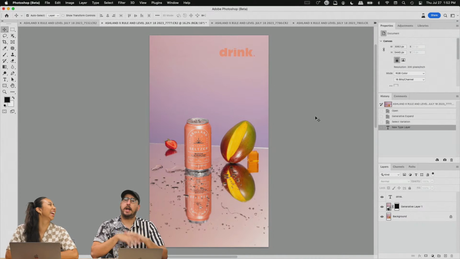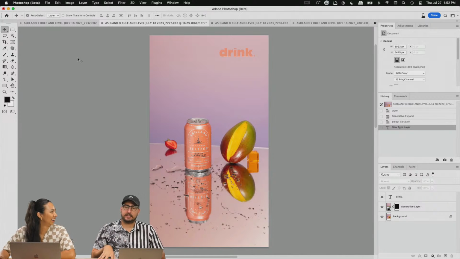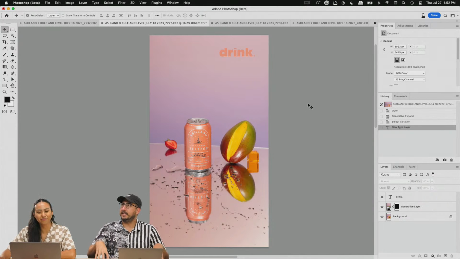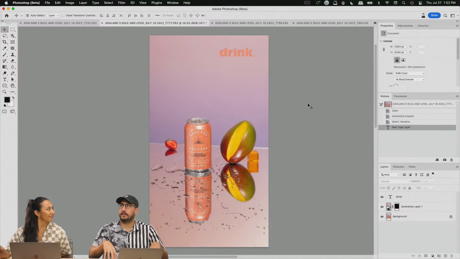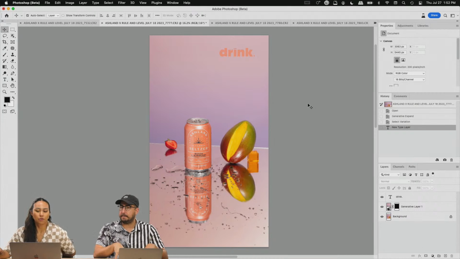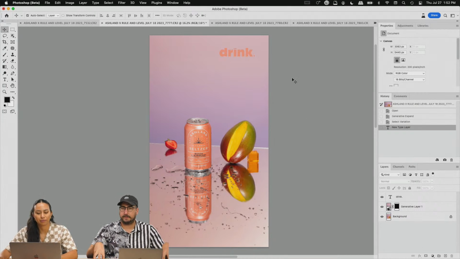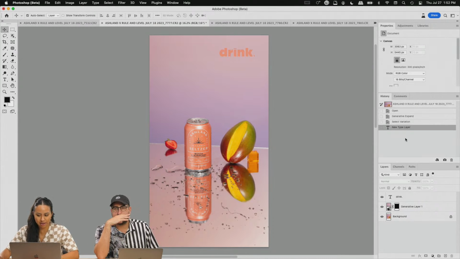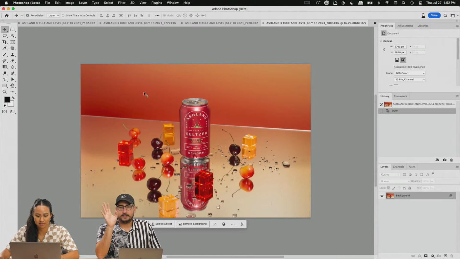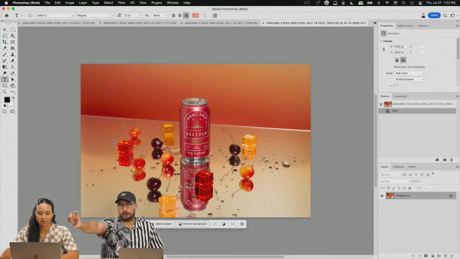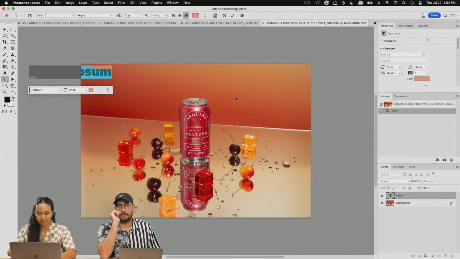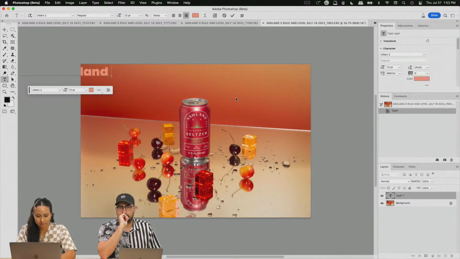I don't know what the use case is of this, but here's an idea that I had: generative fill, but the selection is text. So type your text, make a selection, and then generative fill. Let's grab an image. Okay, so let's do big type across the whole top. And then we'll make that a selection.